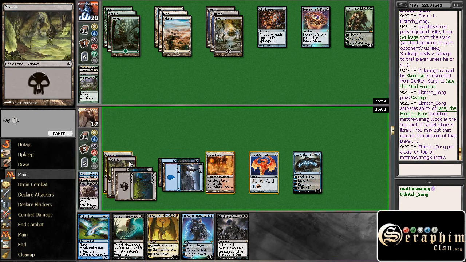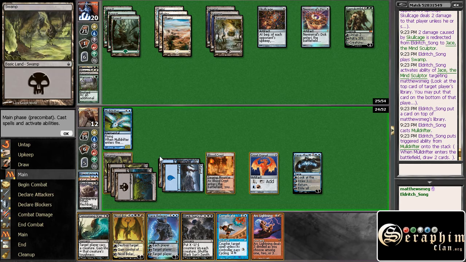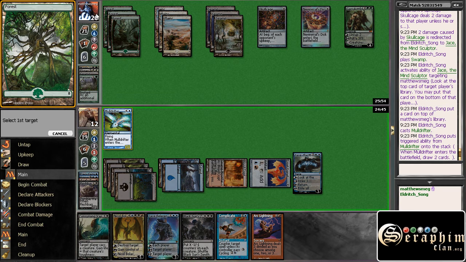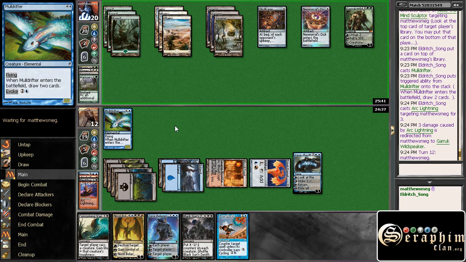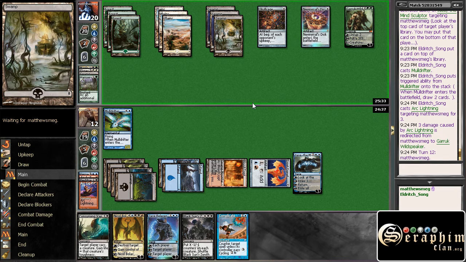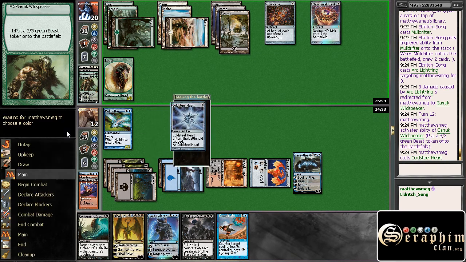I'm going to go ahead and cast Mulldrifter. And see what I get. Okay. Let's go ahead and use that. And let's direct it all to Garruk. So he doesn't have many choices right now. He just drew a Cold Steel Heart. Not worried about that. Alright, and he makes a token. And he plays the heart.